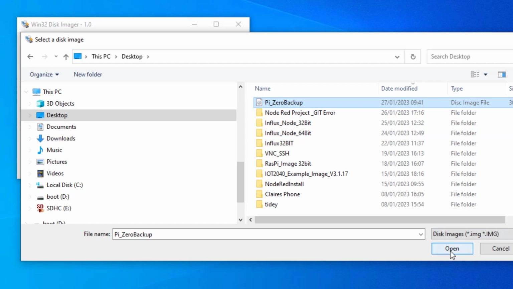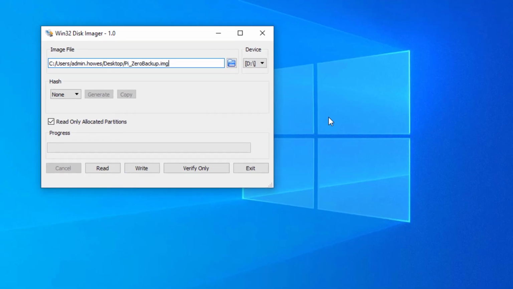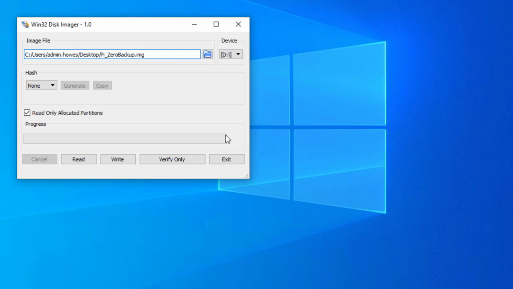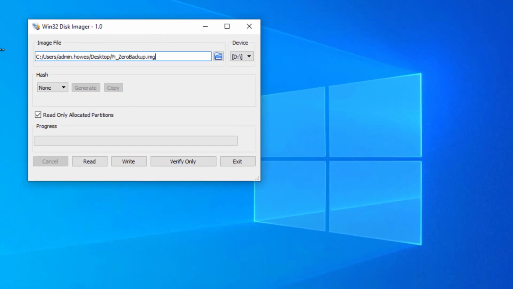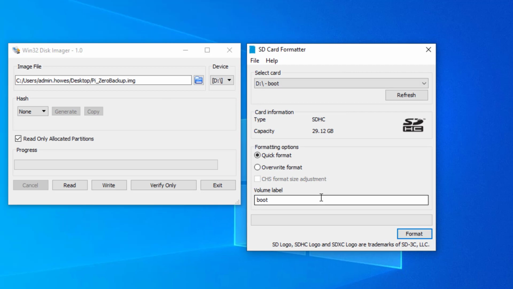There's my image. Open that, and then I have the option to write. So I can write that image to a blank. It needs to be a blank SD card. So just to show you another tool that's quite useful, because formatting this SD card when you've got different root directories put in it can be a little bit tricky. Sorry, the screen is getting a little bit busy, but you can see this utility here called SD card formatter. So don't rely on your standard Windows formatting procedure to do this.